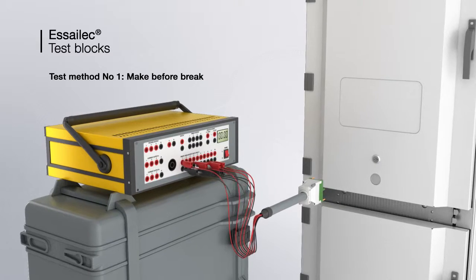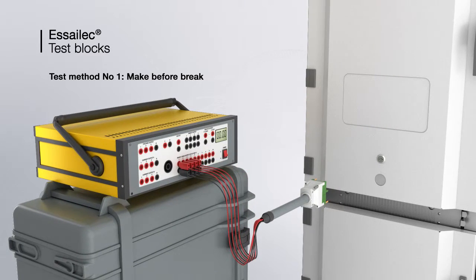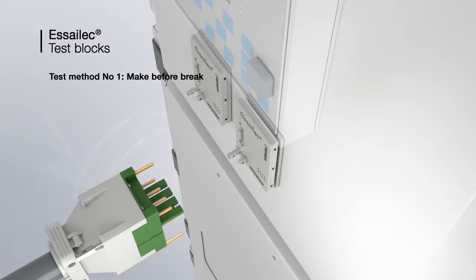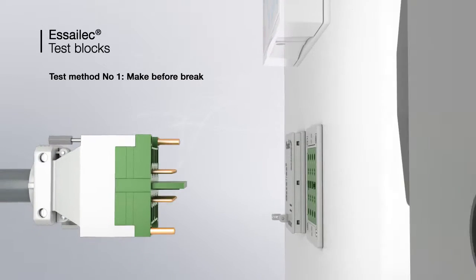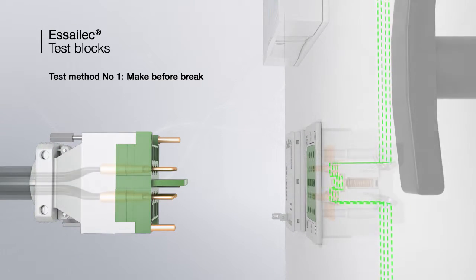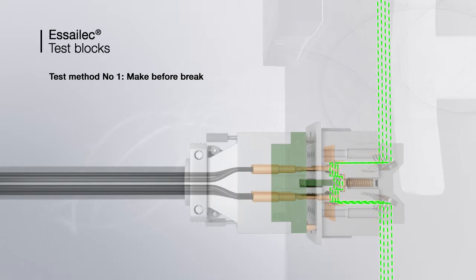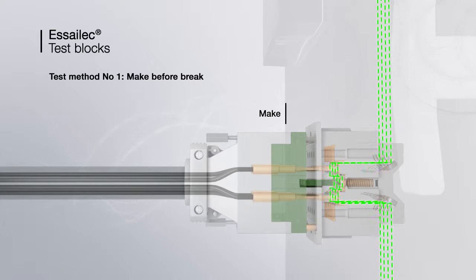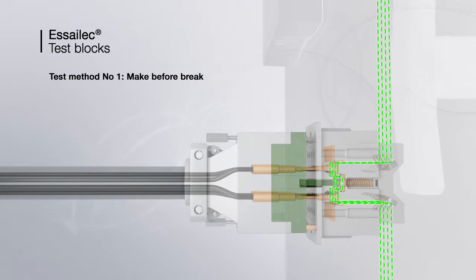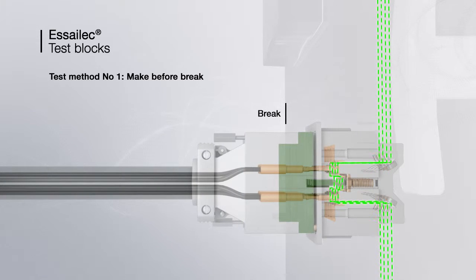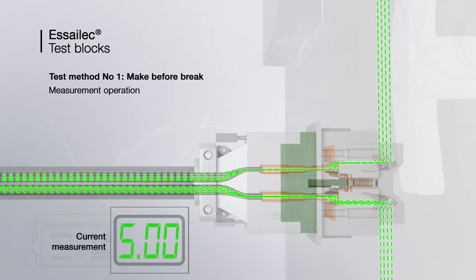Connect first the pre-wired plug to the test set. The lid is removed without interrupting the circuits. Insert the plug into the socket to disconnect the circuits. During the insertion, the plug's pins make the contacts with the socket. The signal still flows through the socket. As the plug is pushed further, socket circuits are disconnected, and the signal flows now through the plug towards the test set.